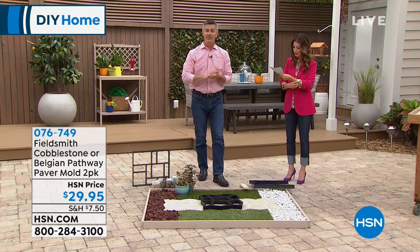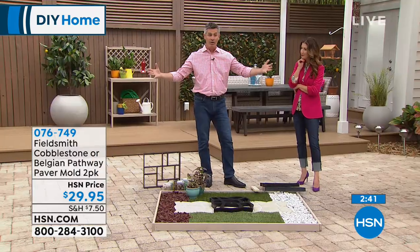I just don't want anyone to be intimidated by working with that concrete. I think you'll be so surprised how simple it is. You're just mixing it in a 5-gallon bucket with some water, and you're set to go. You can buy concrete in smaller bags, in a 50-pound bag. You add water. You can color that concrete. You can decorate it any way you want. Extremely fun for the kids to do this. You can make a small or a long walkway.